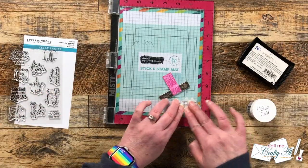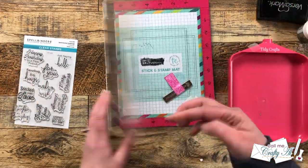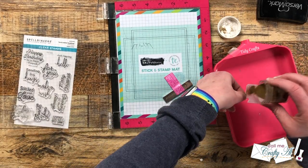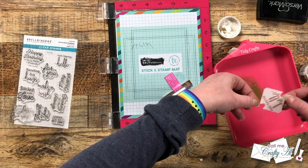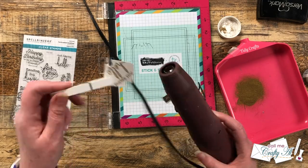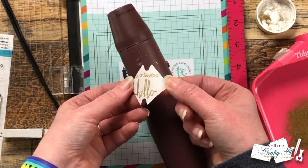I pre-treated it with my powder tool, and then I inked it up and stamped it twice with the Versamark to make sure it was nice and juicy. Then to finish it off, I poured on the embossing powder and heat set it with my tool. I always just love seeing that powder melt.